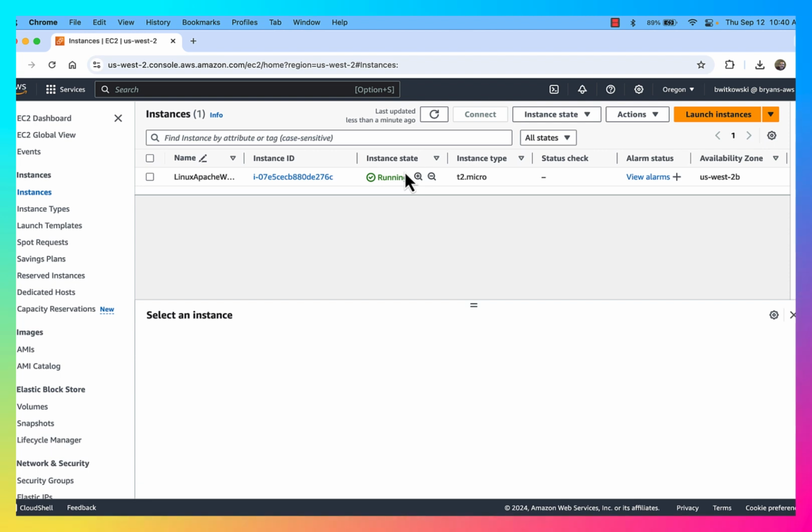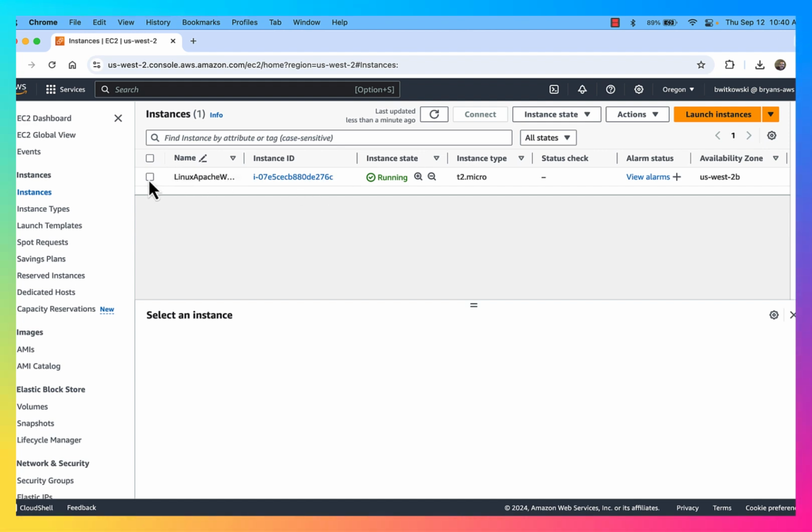So you might have seen the instance state change from pending to running. Okay, so while it's running, I'm getting charged that 1.16 cents per hour. Okay, and it's rounded up to the nearest hour. So if I'm at 1 hour and 1 minute, I'm going to get charged for 2 hours. It always rounds up. Okay, so I'm getting charged right now, and I'm not on the free tier, so I will see this on my bill.